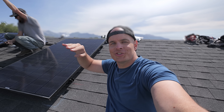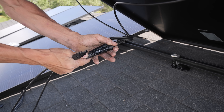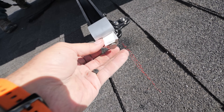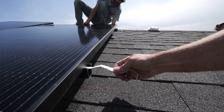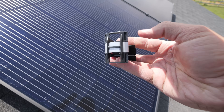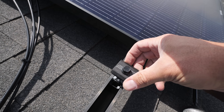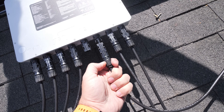For the first panel we install, we want to square it up with the rails we ran earlier. Some roofs have fluctuations in the shingles or the plywood underneath, and the feet have adjustable height adjustment, so the rails we installed are indeed level and flat. We take the silver end clamps, which grab the inside edge of the panel and pull it tight as we ratchet down the bolt. Everything on the snap-and-rack system uses a half-inch, which is nice because you only need one tool on the roof. The next panel uses a mid clamp and will slide in underneath after we plug it into the microinverter.